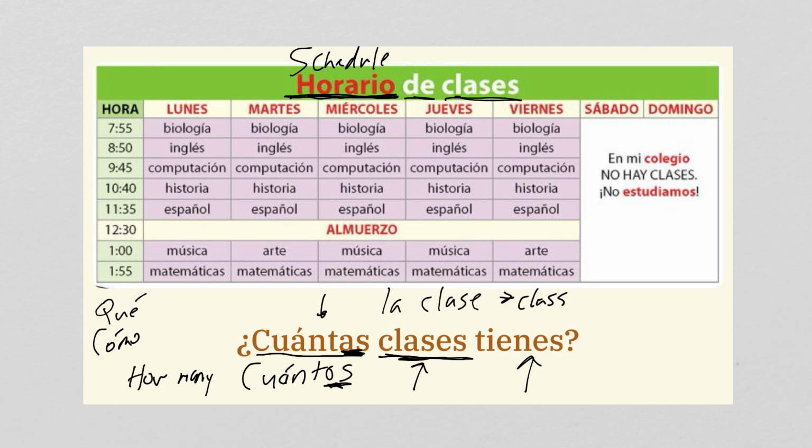Now, an interesting word that we are learning is en mi colegio. That's not colegio, it's colegio, with the H sound for the G. El colegio looks like it should be maybe a college, but it's actually common for a high school.